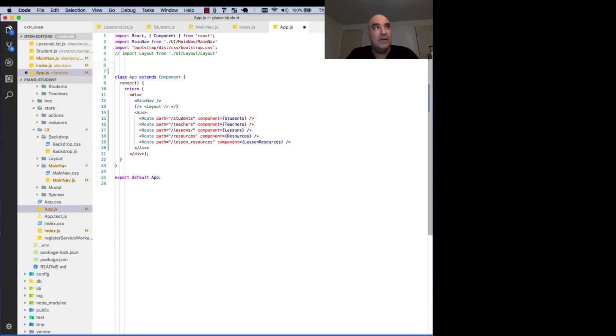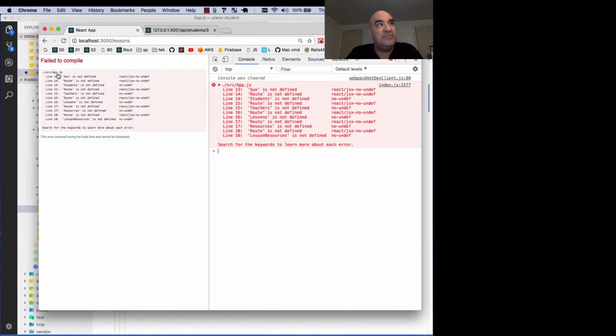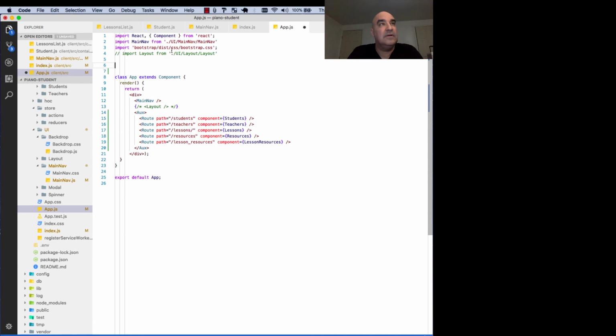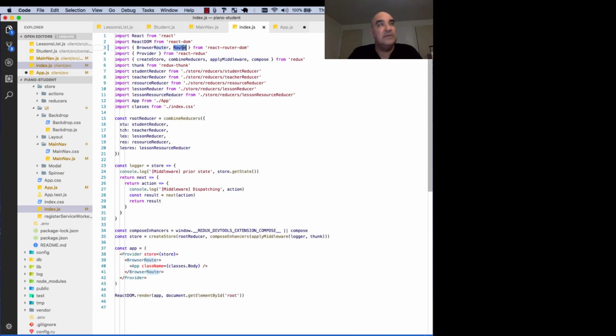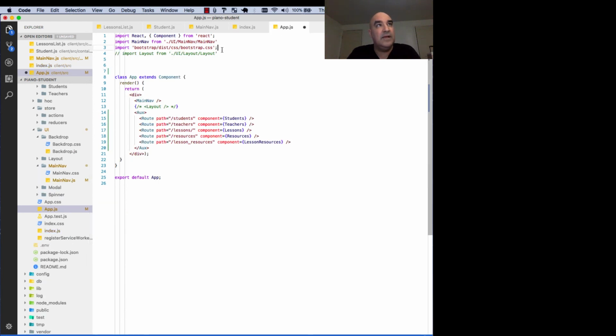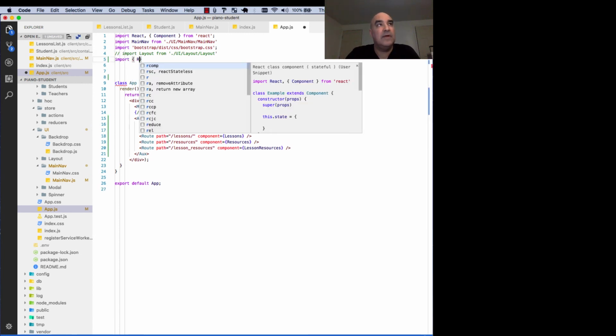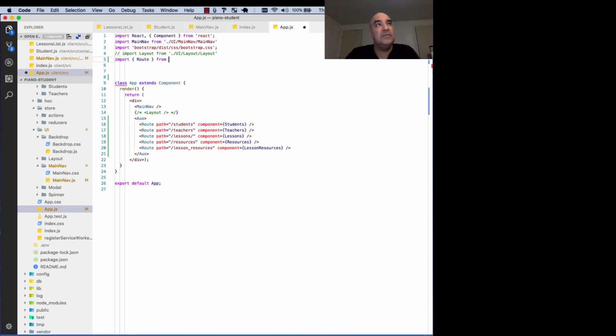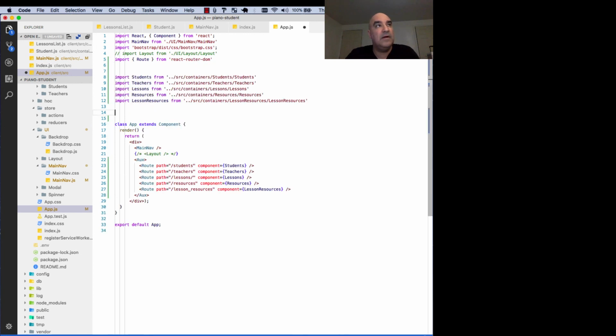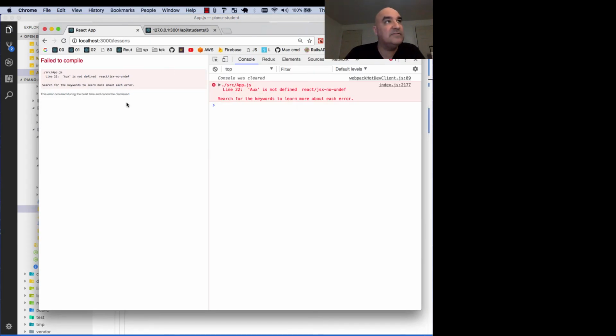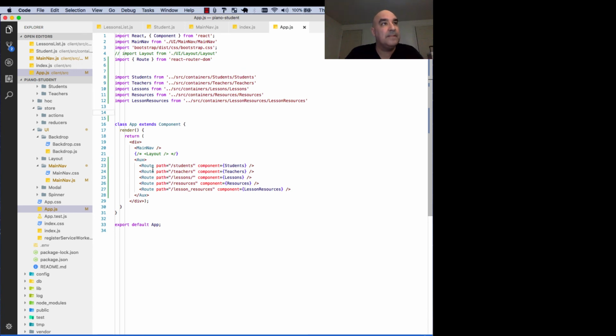So now it's going to puke over, okay, here you are in app.js. Where's all this stuff? And just to be careful, we're going to remove that route from there, not use it there. And now we're going to say import, in squiggles, Router, Route from react-router-dom. And then all those guys. Now wait, I don't know if I'm in the right folder structure for that to work. Aux is not defined. Oh, good. It only threw up on that one.